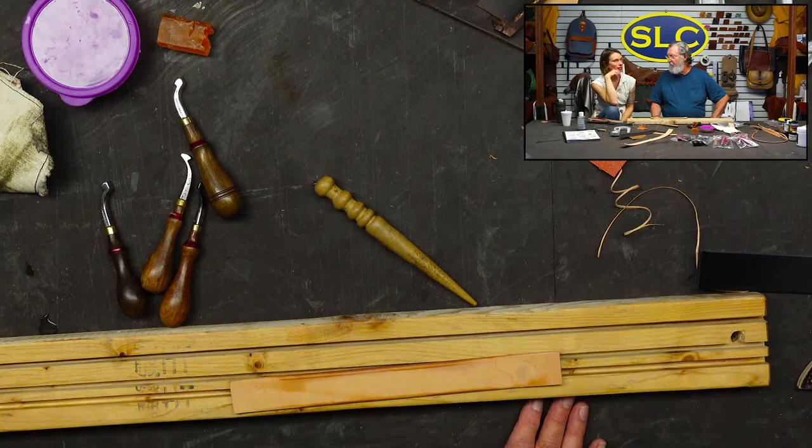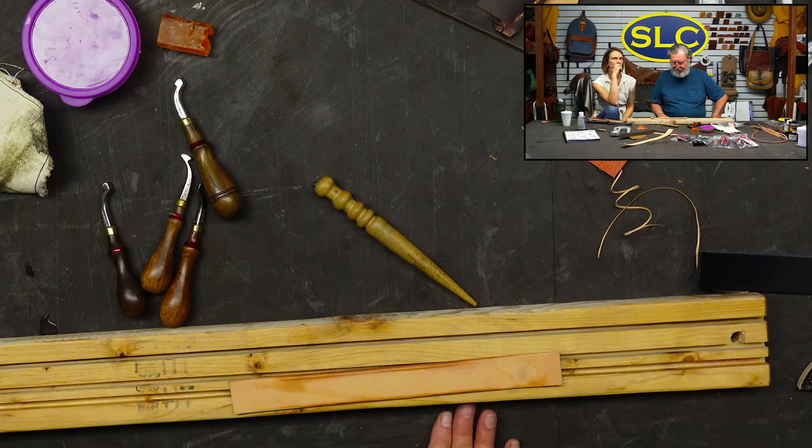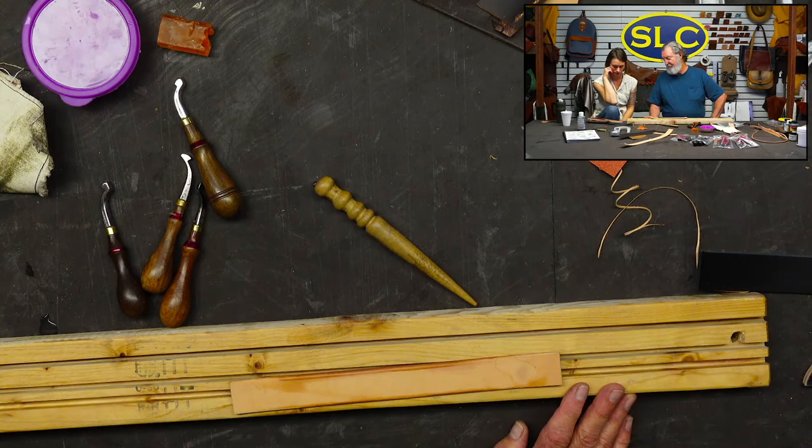Because that way it would actually let your stitches lay down below the surface of the leather. But what you've done here on yours, that's very nice, because you can tell that you've pulled those stitches down in there nice and tight.